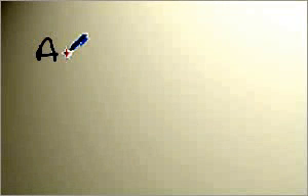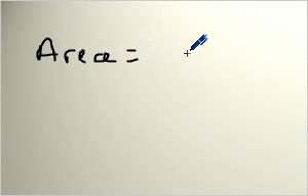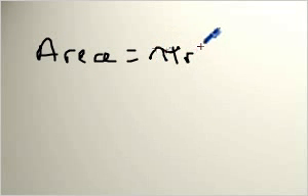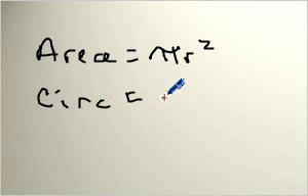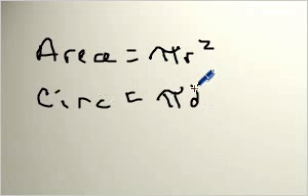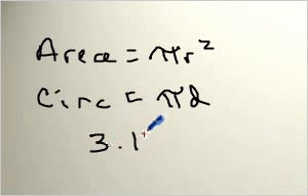If you know the diameter or the radius, the area of a circle is found by multiplying pi times r squared. The circumference is found by multiplying pi times d. And keep in mind that pi is represented by 3.14, but that is just an approximation. Some calculators have a pi button on it, which gives you a more accurate answer, but still not a completely accurate answer, because pi is a number that will go on forever and it will never end and never repeat.